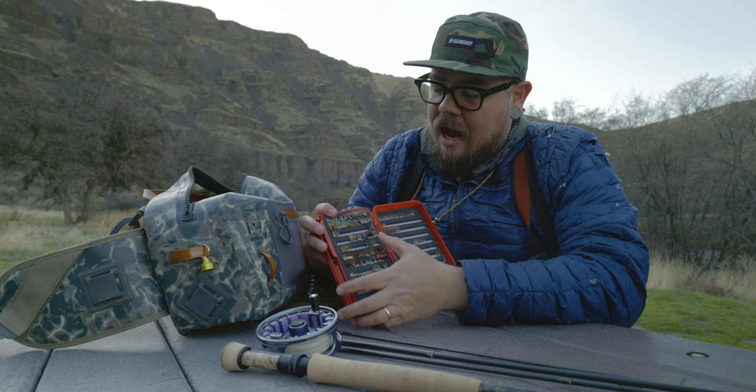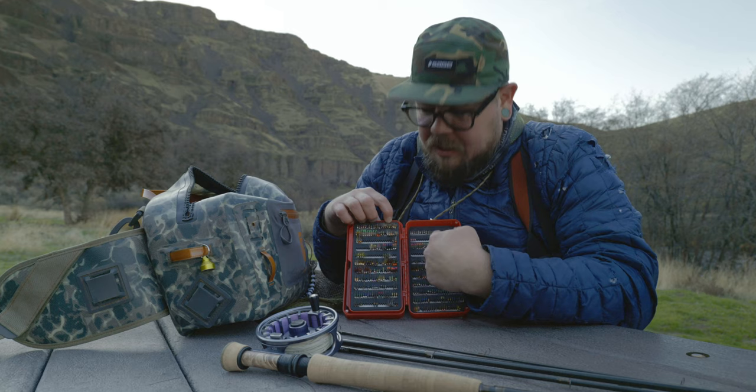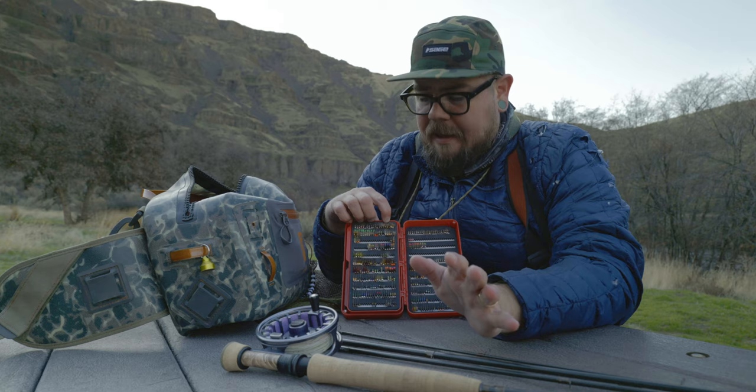So when I talk about hot spots, I'm talking about a tail that's bright, a body that's bright, or a bead that's bright, right? There's a lot of different ways that you can add color to a fly that's really bright like that, like a hot spot. So that's what I'm talking about when I talk about hot tag nymphs.